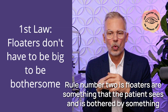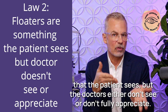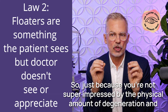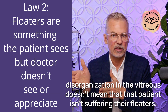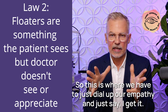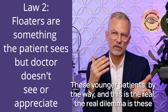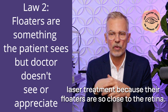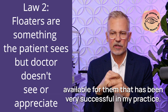So that's rule number one. Rule number two is that floaters are something the patient sees and is bothered by, but that doctors either don't see or don't fully appreciate. Just because you're not super impressed by the physical amount of degeneration in the vitreous doesn't mean that patient isn't suffering. We have to dial up our empathy and say, I get it — that must be difficult. These younger patients, by the way, are usually not going to be a candidate for laser treatment because their floaters are so close to the retina. In another video, I'll discuss an option that has been very successful in my practice.